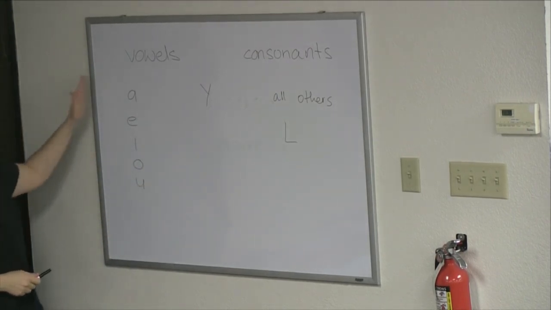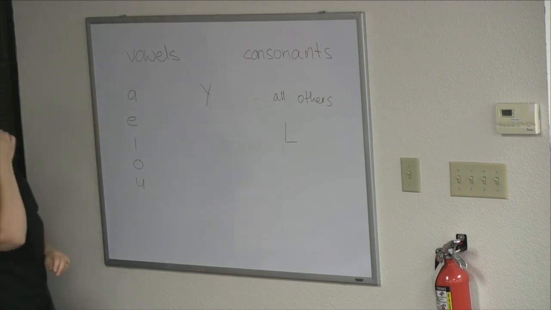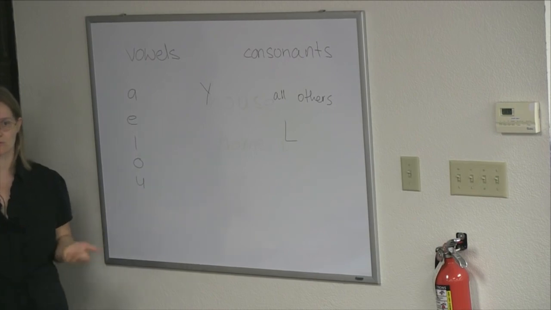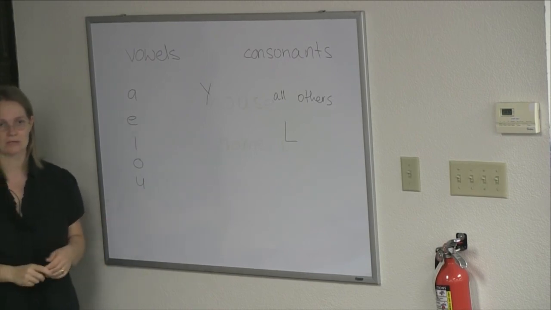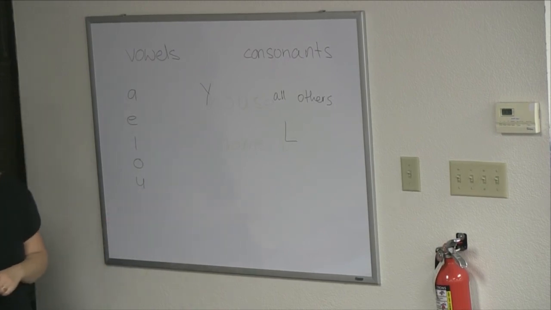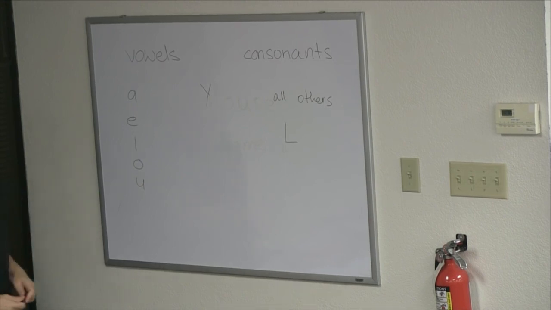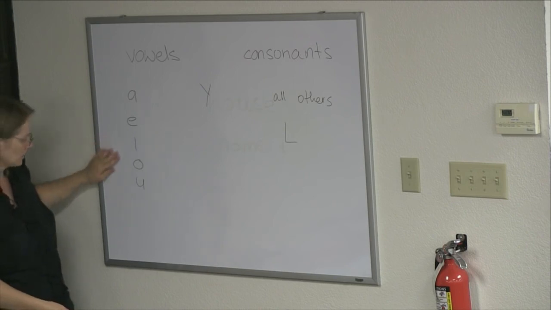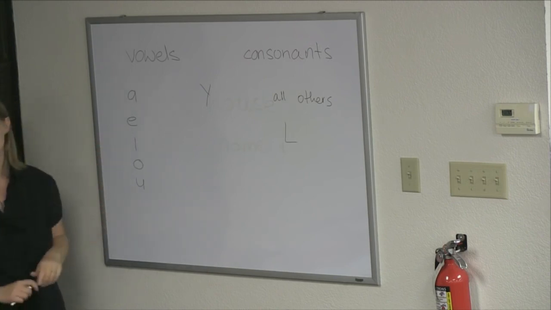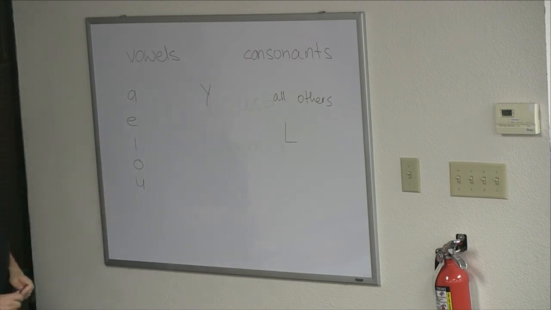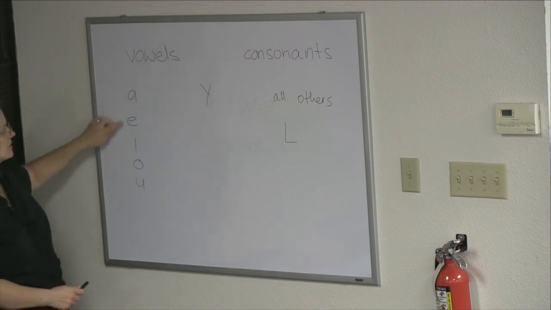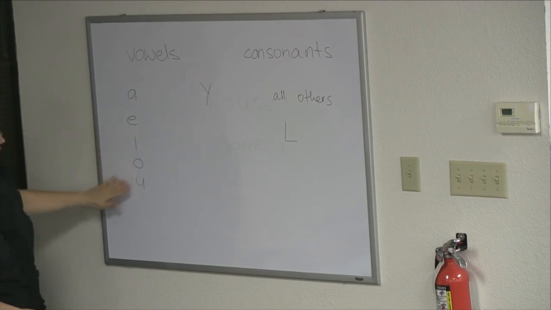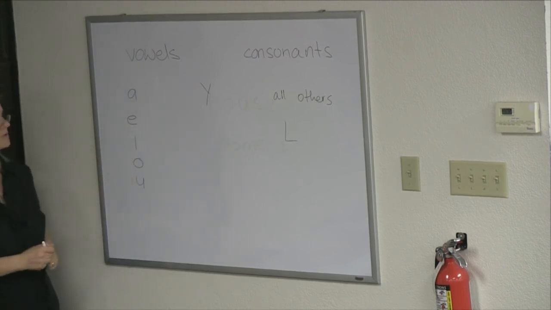So when you teach a child to read, you don't necessarily need to start with teaching them the alphabet. There's some merit to that, but that doesn't have to be the first step. It can be really overwhelming to a child to see 26 letters. The first thing you want to teach a child is the vowel sounds, and you want to teach them the short vowel sounds. The most common sounds that these letters will make are either their short sound or their long sound. You start with teaching them the short sounds.